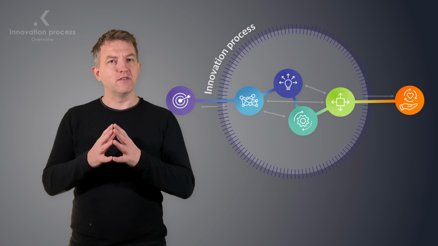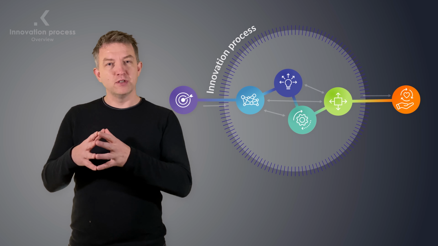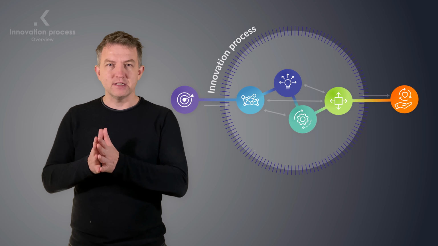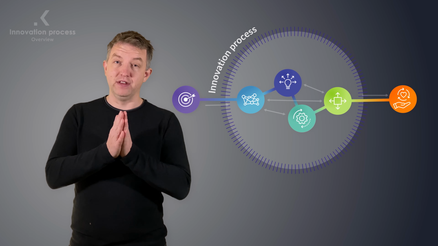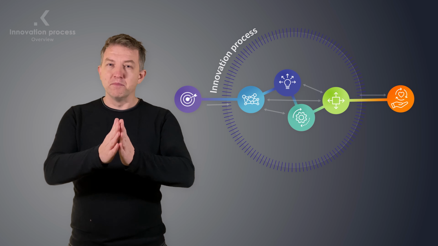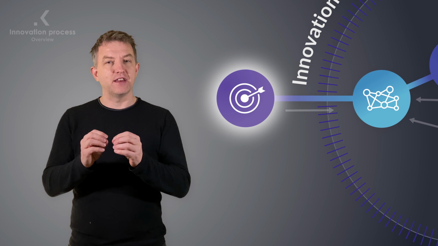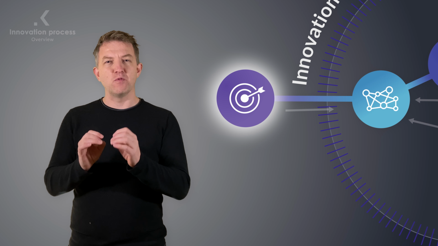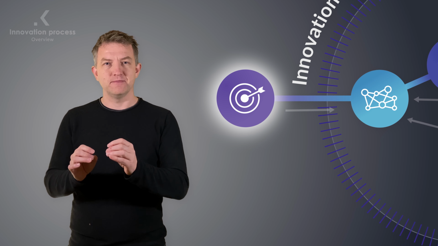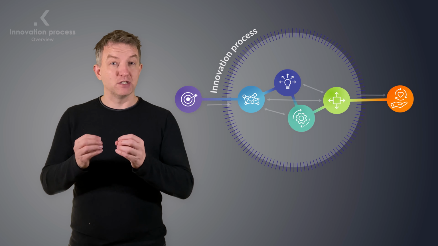In this video, I will give you a brief introduction to the four phases of the process, and more detailed presentations of the different phases can be found in additional videos. So let's begin. The first thing we need before starting the actual innovation process is a clear understanding of the goal, the value we want to create in this project. When the goal is set, we start with the innovation process.